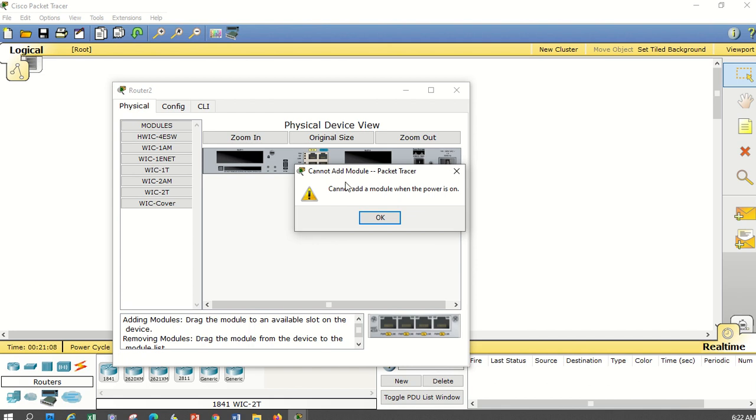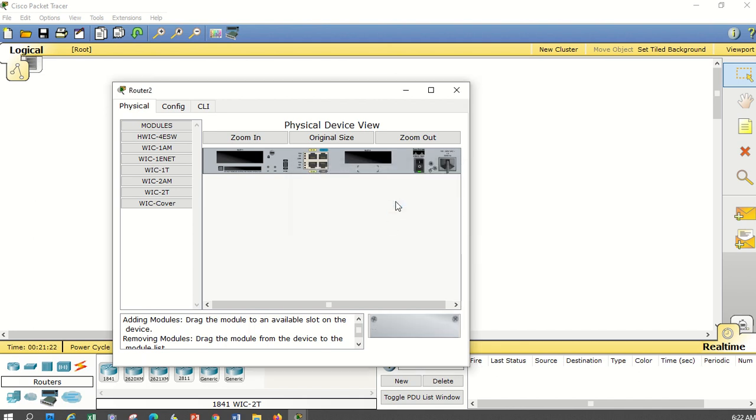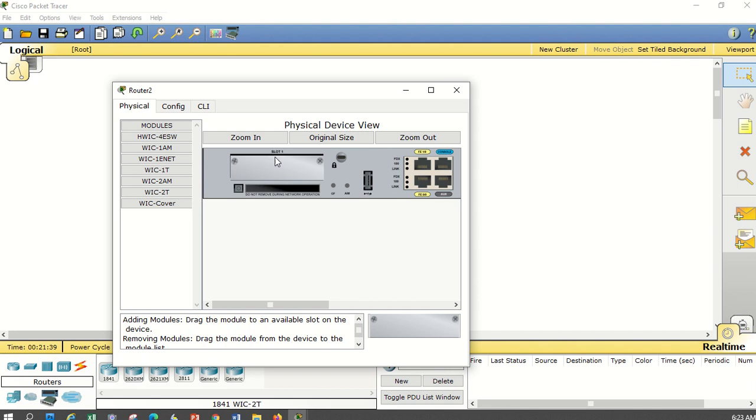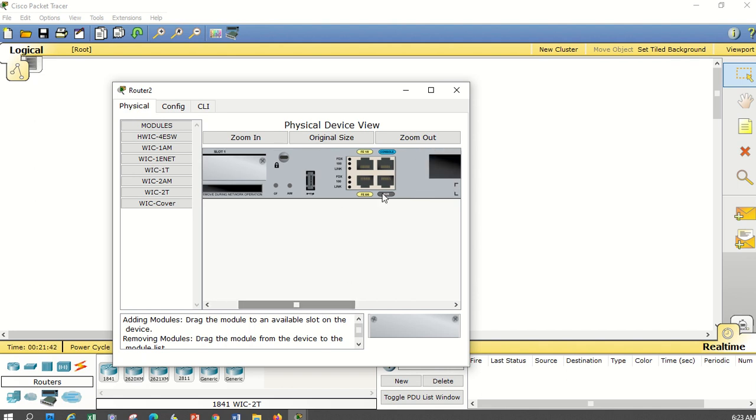Alright, if you look at our simulator, it is just like in the real world, because it will not allow you to add a module or parts while the power is turned on. Therefore, you need to switch off the power, located in this part. When it is green, it means it is turned on. So you need to turn it off so you don't get electrocuted, and then add the cover. Click and drag. Alright? So now we have the cover, and again, as mentioned, these default interfaces with the yellow label are for the local area network.